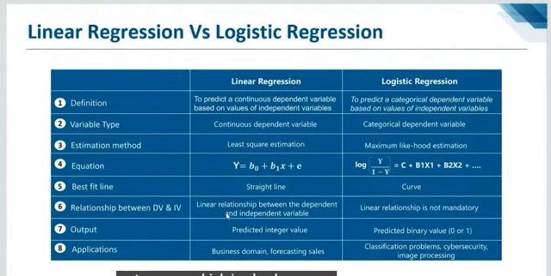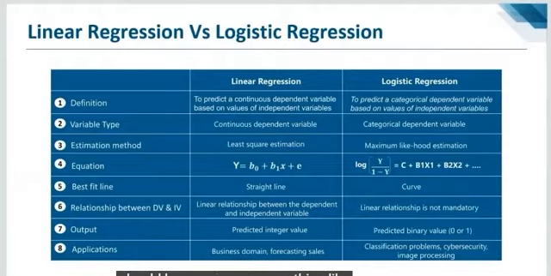In linear regression, there has to be a linear relationship between the two. When I say linear, I mean that the variables have to vary linearly. That's how the straight line is formed in the first place. When it comes to logistic regression, it's not necessary to have a linear relationship, and the output is not an integer value or a continuous value. The output has to be a binary value. So it should either be class A or class B, or it should be 0 or 1, something like that.